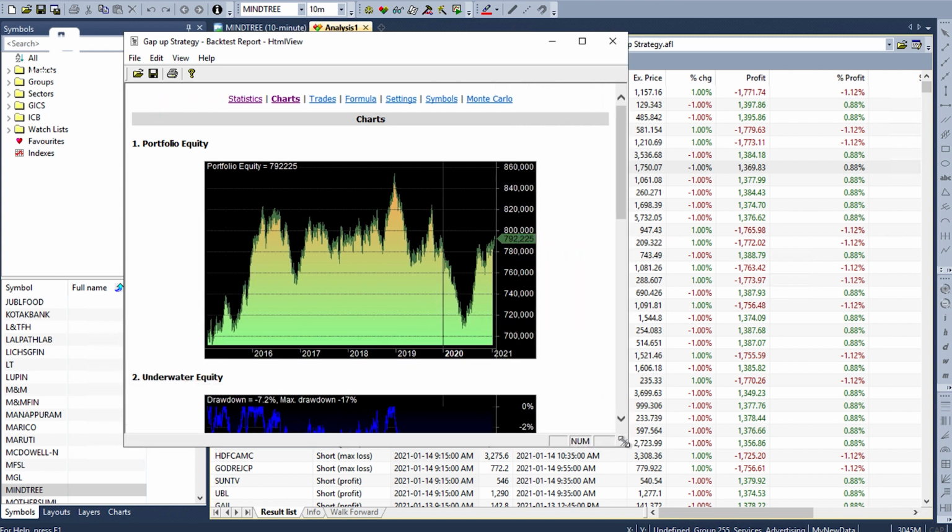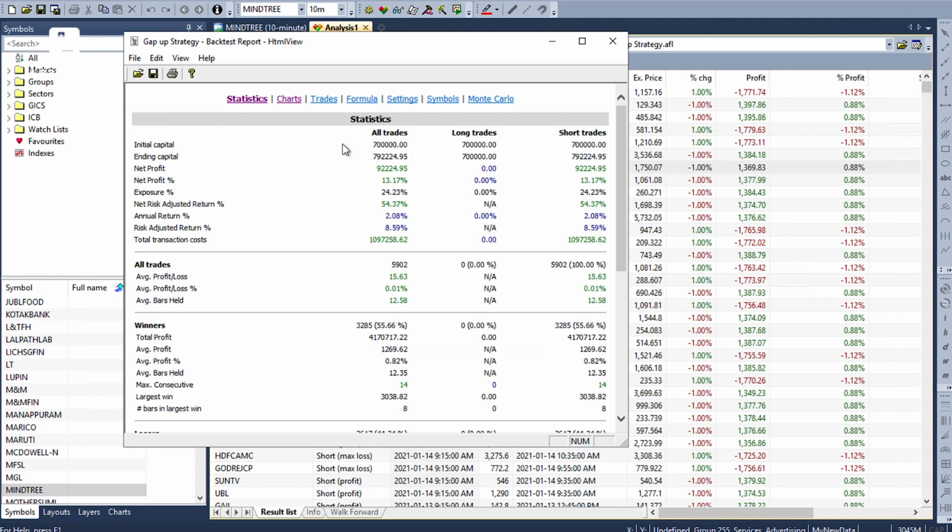The equity curve. This is the account balance. Can you notice this account balance goes up, then falls, goes up, then falls. Can someone tell me why this is happening? Why isn't it a consistent move up? So I hope you've come up with the answer, but I'll tell you why.